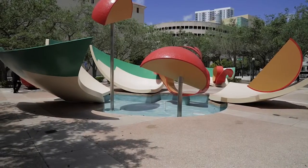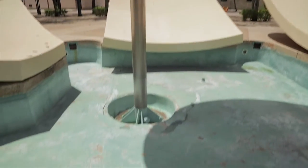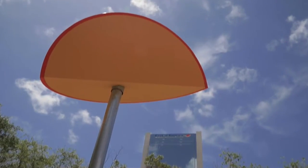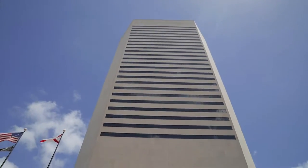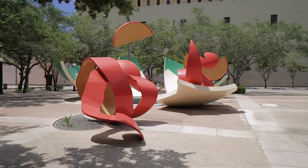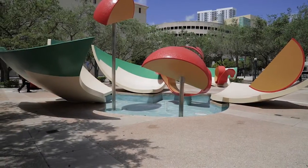It's a piece called Drop Bowl with Scattered Slices and Pills by Claes Oldenburg and Coosje van Bruggen. This commission was their first collaboration and also the first fountain that Claes Oldenburg ever completed. The objective of this piece is to look like a giant was standing on top of this 30-story building and dropped a giant bowl of oranges onto the plaza and it exploded. It's meant to be fun, light, and it's really a symbol of Miami.